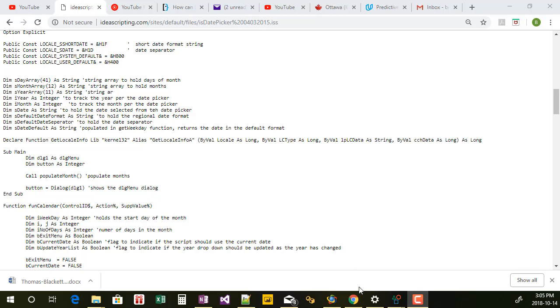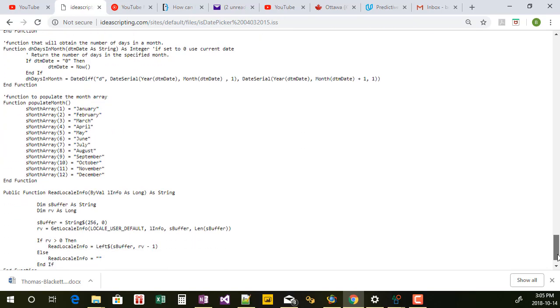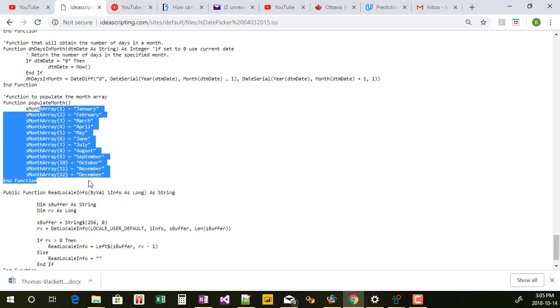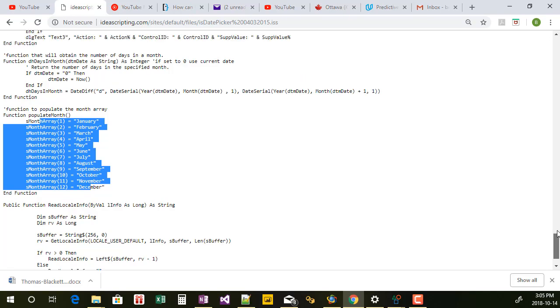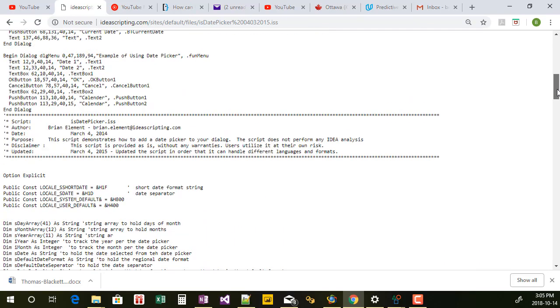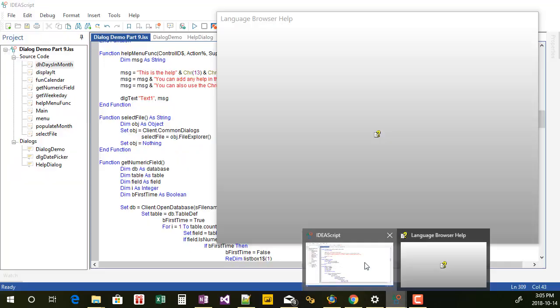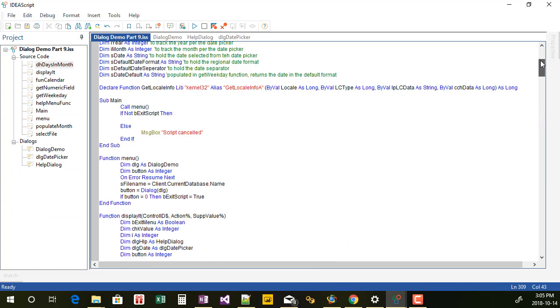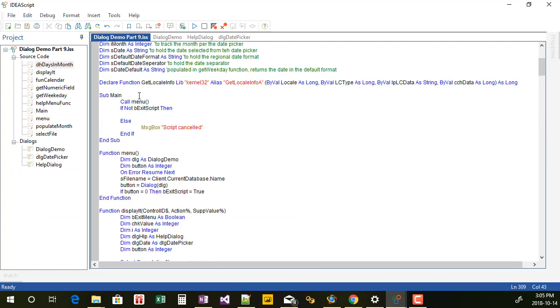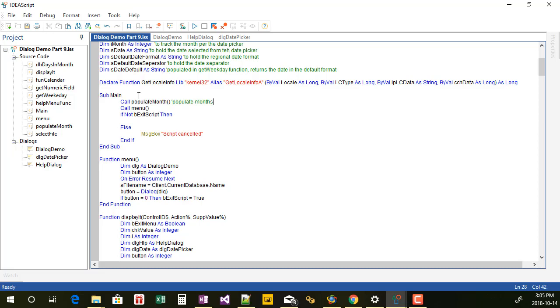I just remembered why that wasn't working. It's because we forgot one line of code. If you may remember when we were bringing this in, I have an array with all the months available. And what I did is there's a line of code at the very beginning where I go in and populate that array, and I forgot to copy that over. So that's why the month wasn't showing up. So I'm just going to add that. So we want to add this right at the very beginning. Now let's try this again.